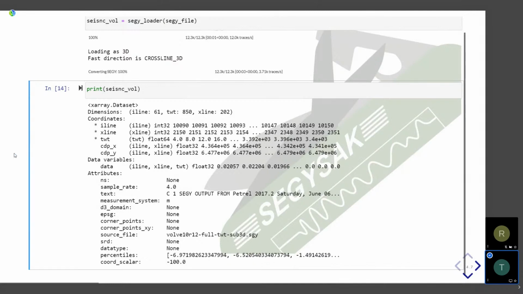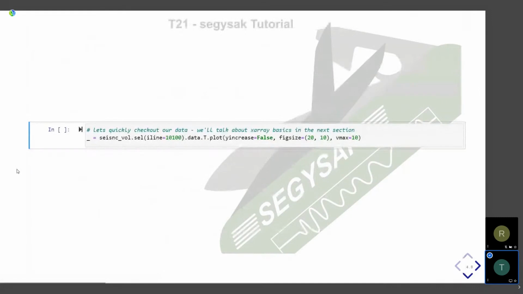So let's quickly take a look at the data and see what it looks like. The Xarray datasets provide you with a number of very helpful functions which allow you to essentially subset and plot your data quite quickly.